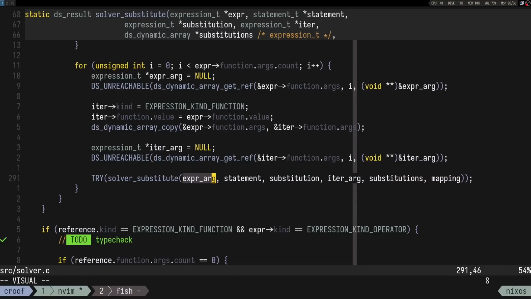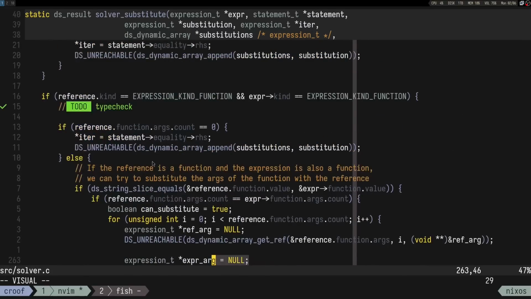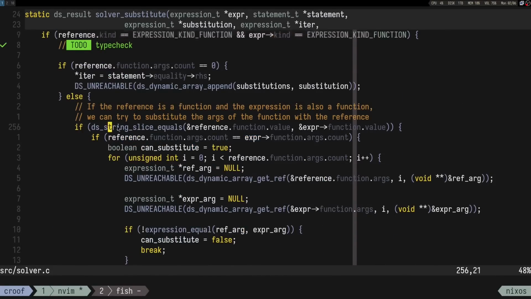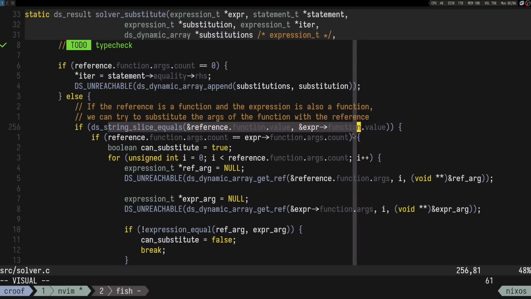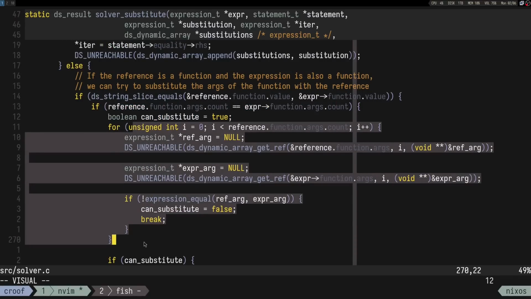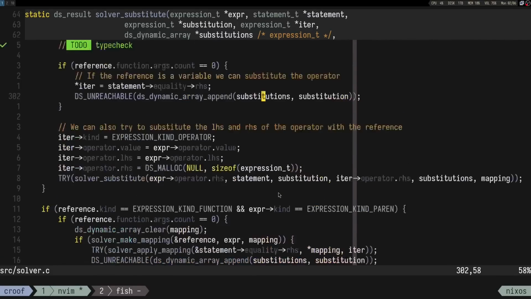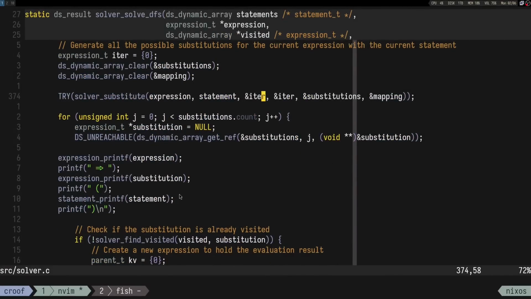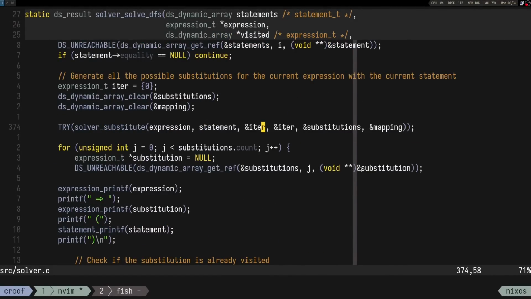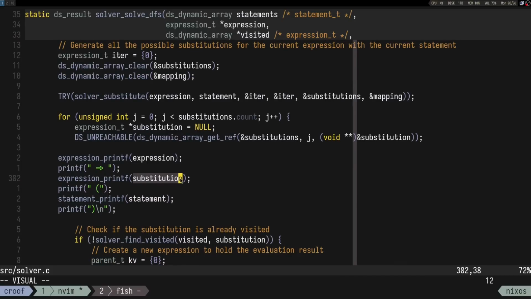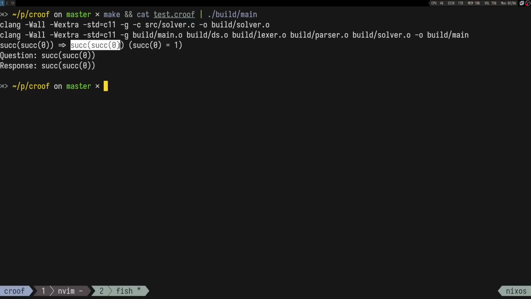So expression is successor 0, statement is successor 0. So it also goes into this function is function. It checks these two things, they are the same, that's probably gonna happen, they are all equal. So why doesn't it do this and then append the substitution? That's weird. So substitution, why is it still the same? This should be successor 1.